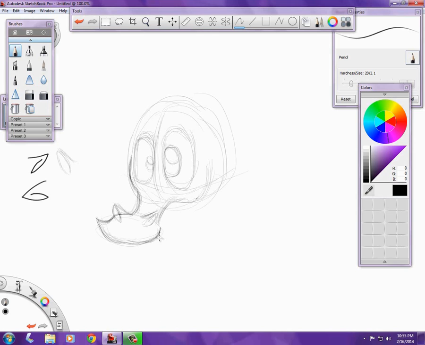Okay. So now you're going to draw the bottom of his lip. So draw an arch, again a small arch, unless you want to draw him grinning really big, then you can draw it a little bigger. You can draw an arch facing that way. And now, just like the top of this lip, you're going to curve it like that. Then you're going to go down. You're going to curve it so you can connect it back to the top lip. Like this. Now you can go either way. You can go like this and connect it, or you can make an arch to connect and follow around with the other lip. That's what I'm going to do. So I'm going to arch.